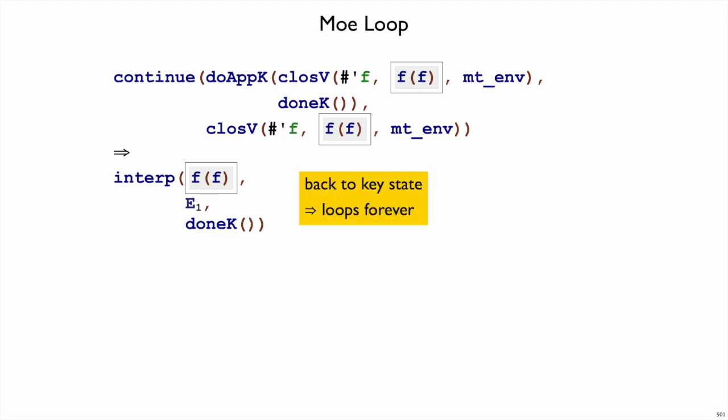So our interpreter gets back to the same state that it was before, which means our continuation here does not keep growing. That continuation corresponds to the stack in a language like Java or C, and so you see a difference here with Mo, that a function can keep calling itself without growing the continuation, without running out of memory there.